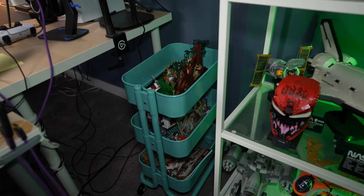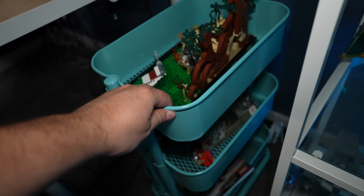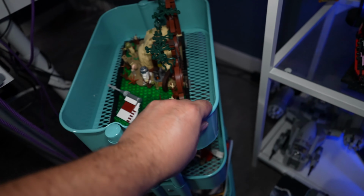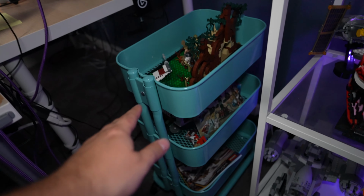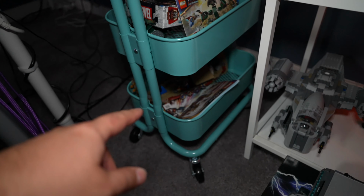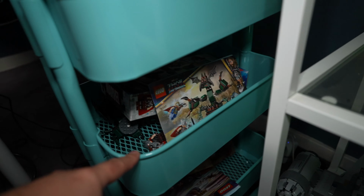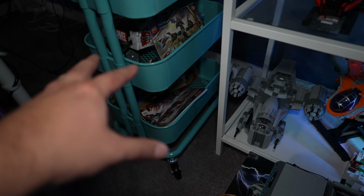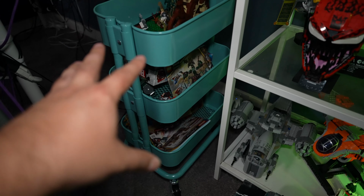Next to the shelf is my new acquisition. This is the little IKEA utility cart. This is something I'm gonna be using to move things in and out from that little nook. And those are the sets that I either just reviewed or plan to review. You can see there's that goat boat on the middle shelf, and I think that's some, oh, the goat boat is actually there. That's the smaller Marvel whatever thingy, that weird thing. Yeah, the goat boat is there. So things that I kind of want to work on soon, but don't have a particular place for. So it's a utility cart.